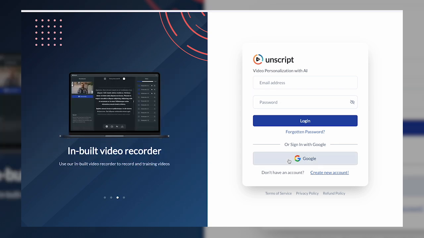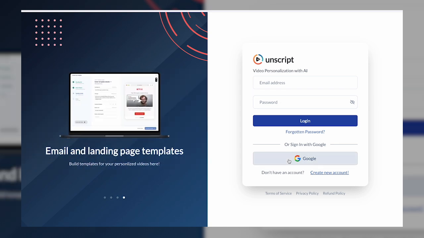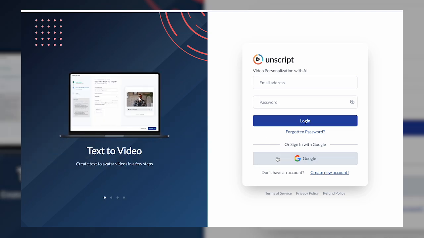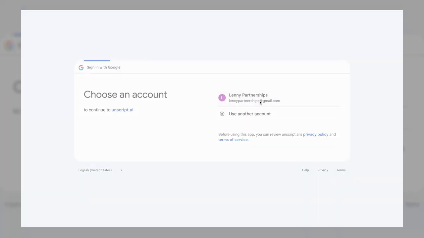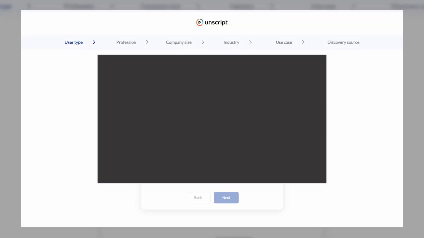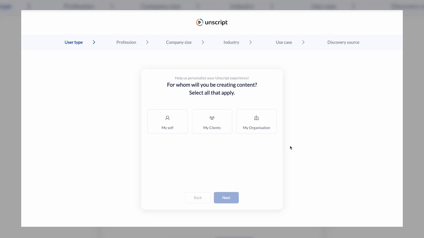So I like the fact that this application, again, allows you to sign up with Google. It would be nice if you can also sign up with Facebook or any other account. But I just like the idea of having to just go to Google and then click on sign up. And then it takes me to the onboarding page, the dashboard. Okay, so you get here to the onboarding page. It's asking like for the user type.